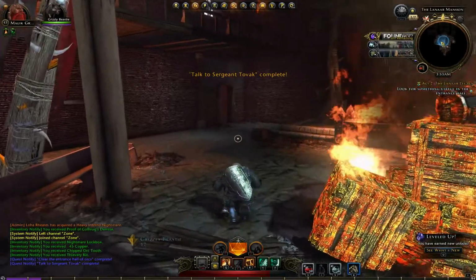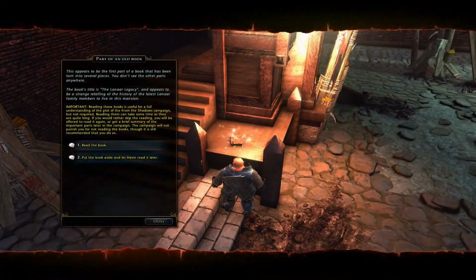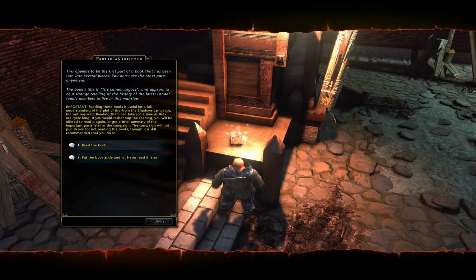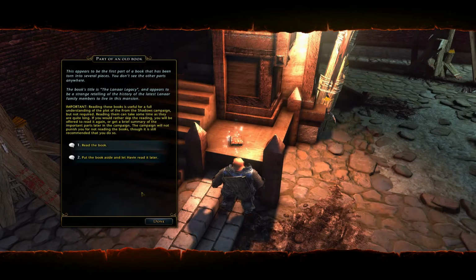Alright, so now we're in the mansion, and we have to look for something useful in the entrance hall. Alright, well, we've got this little journal here. It appears the first part of a book that has been torn into several pieces. You don't see the other parts anywhere. The book's title is The Lanaar Legacy, and appears to be a strange retelling of the history of the last Lanaar family.